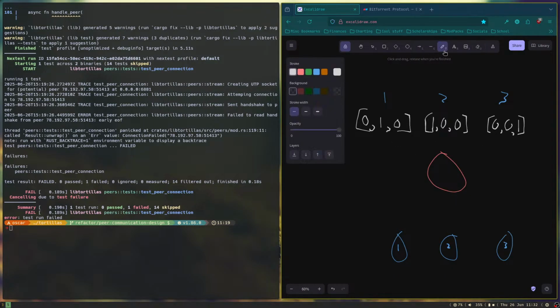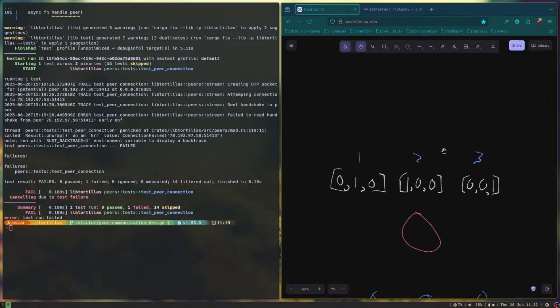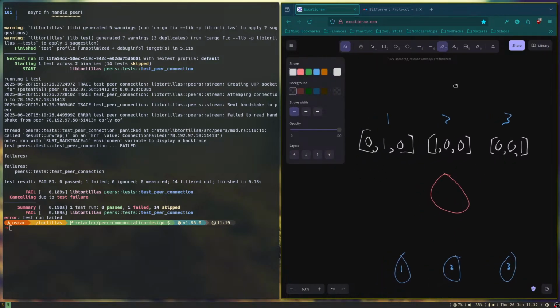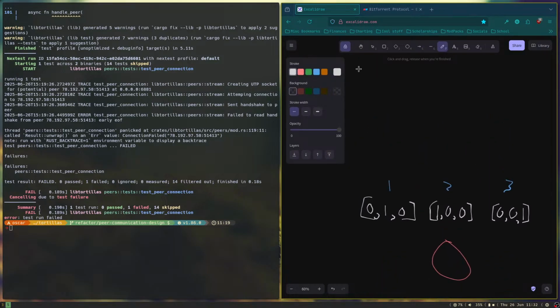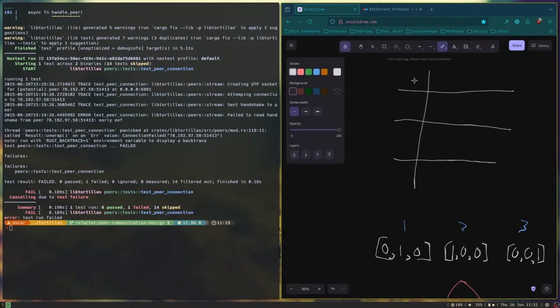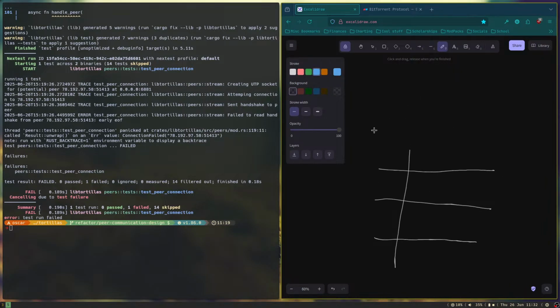Now we should be able to find some way to go through them. I was leaning towards a hash map, for obvious reasons. We can have a table like this, and this is pieces, by the way, not peers.